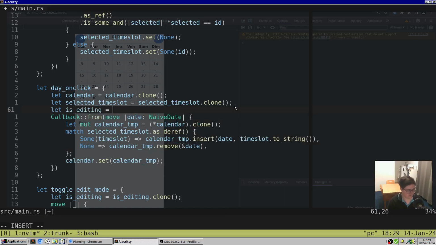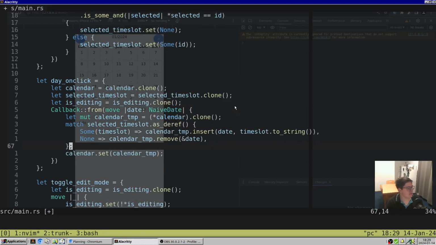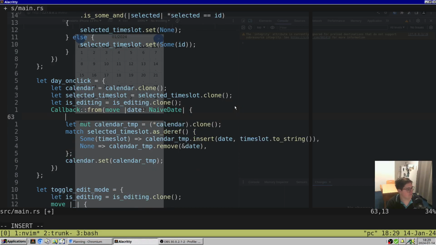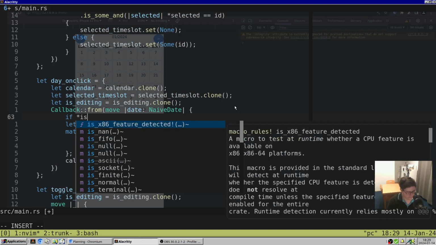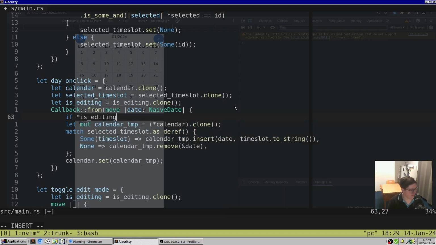So we need a clone of is editing in here, such that then we don't have to do any of this. So if not is editing, then I really love this exclamation mark asterisks right next to each other, but we'll just return prematurely.